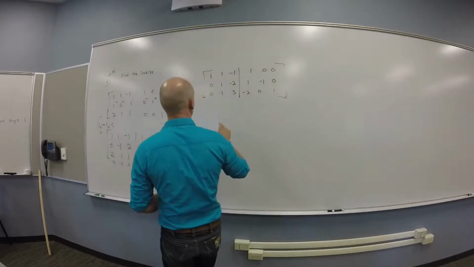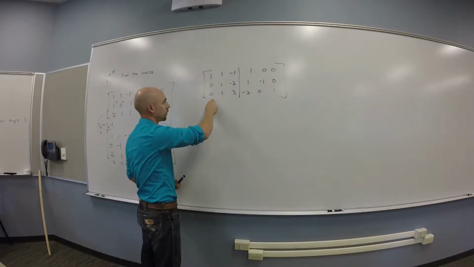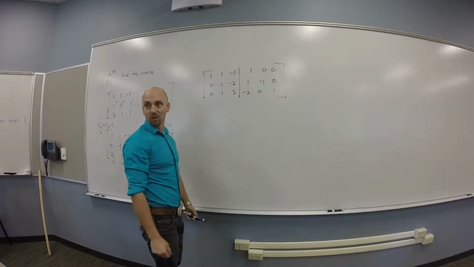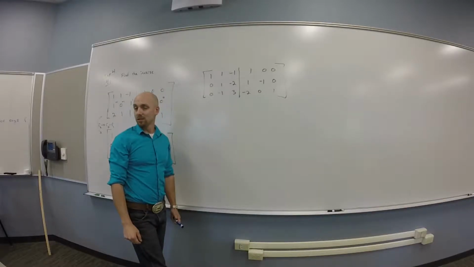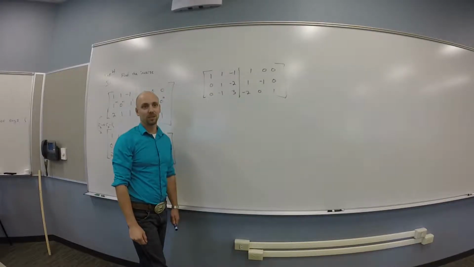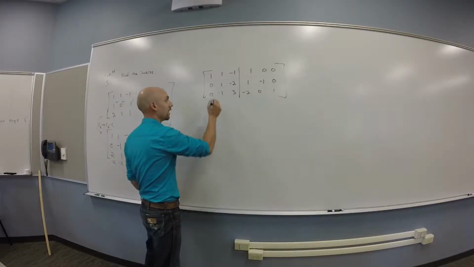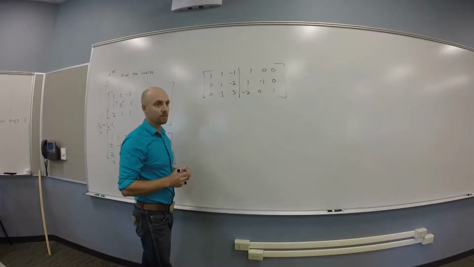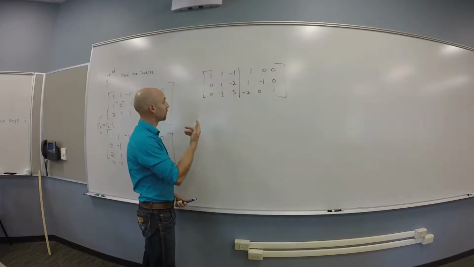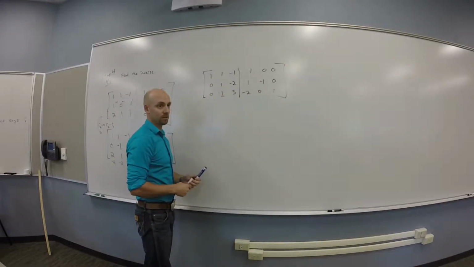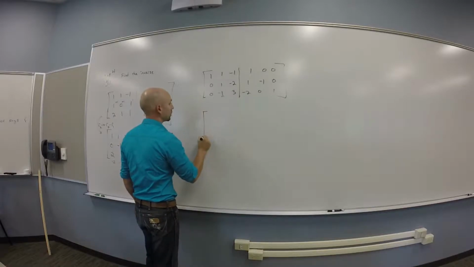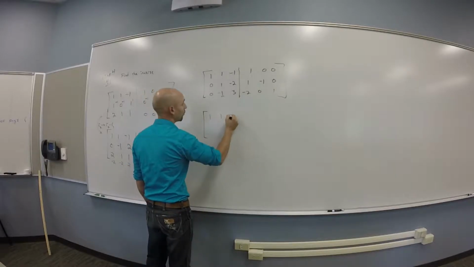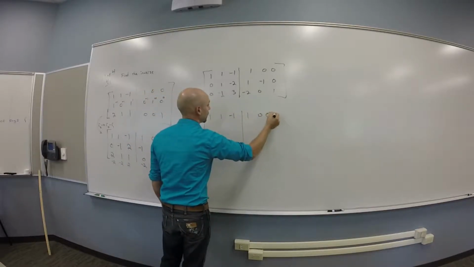So far I'm almost looking like the identity matrix, right? I got the first column down. Second column looks kind of dorky. So what's your next thing to try to fix here? You gotta get rid of that negative 1. Yeah, I think this is my next item. I gotta get that triangle of zeros, right? Add row 2 to row 3. Perfect. I don't even have to multiply anything. I can just add those together. Okay. So, what am I going to do to the first row? Nothing. So I got 1, 1, negative 1, augmented by 1, 0, 0.